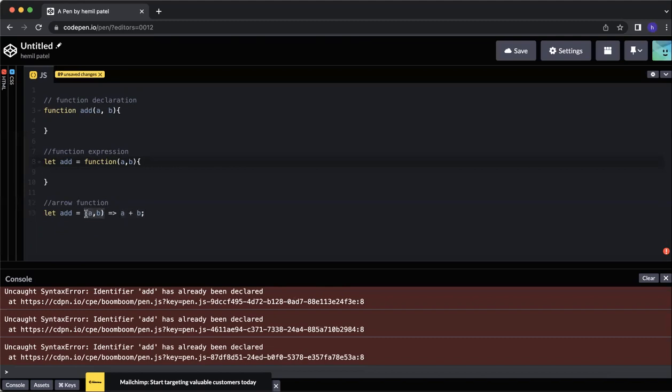So let's say you have an assembly line, right? You pass two things and you get one out of it. So the arrow function is almost like I input this and I get this output, right? So you can remember it like this. It's a cool, short way to write a function.